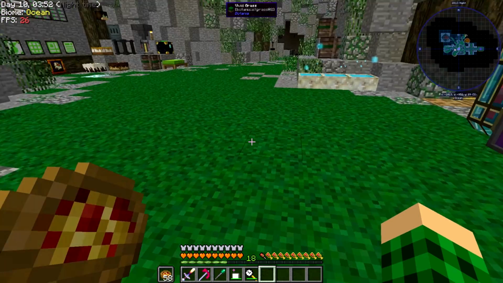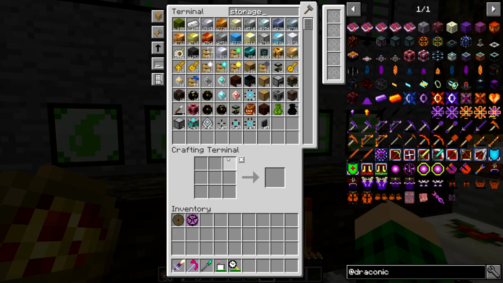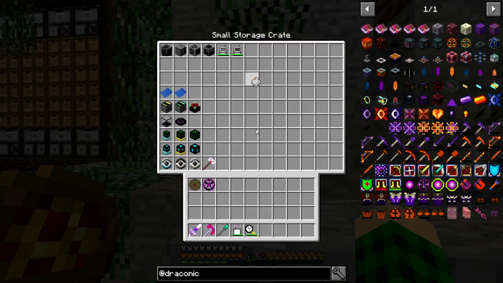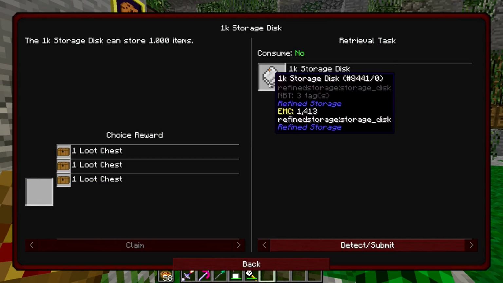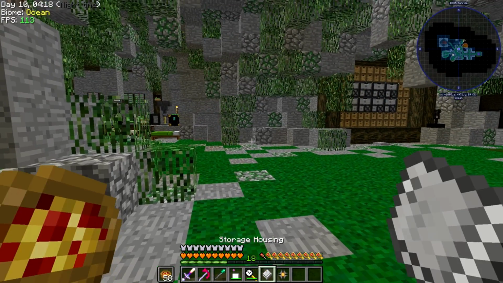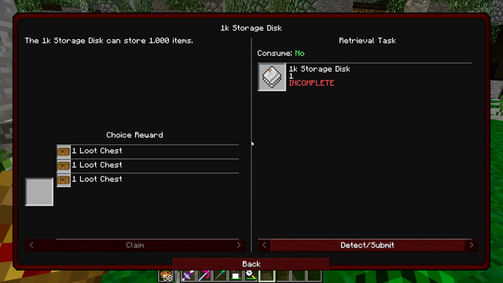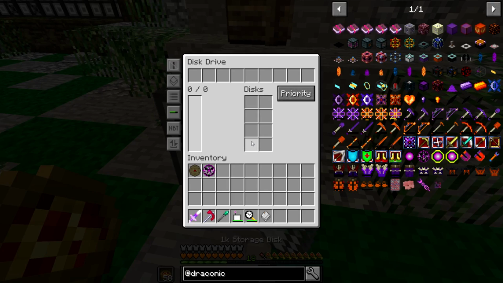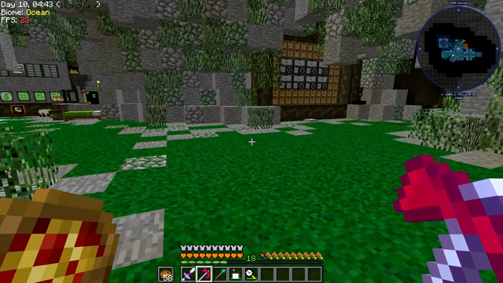This is possibly now fixed though, so we can, do we have the storage disk? Did I try and craft it? I think I might have tried crafting it. Do I have it in here? Yeah, 1K storage disk. Are you fixed now? Can I craft it again? Is this fixed now? Must I put it in a disk drive and then take it out? Okay, that quest's still broken.